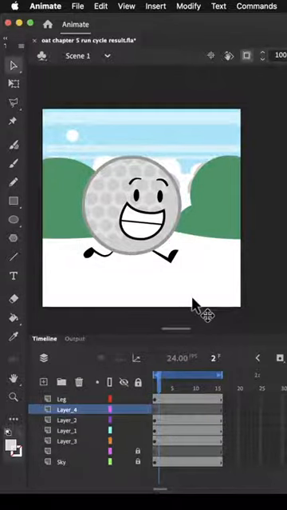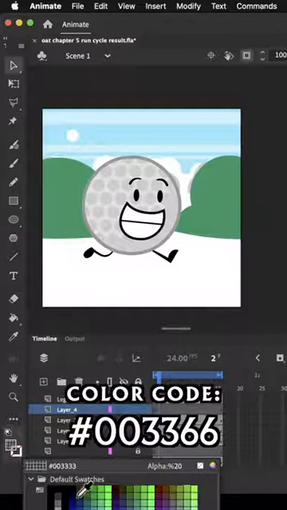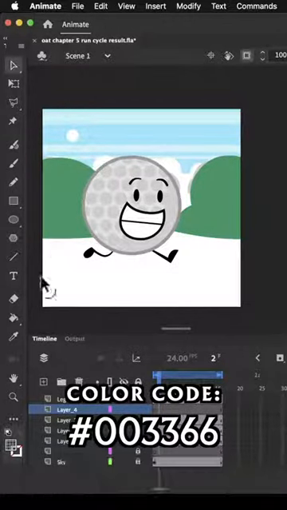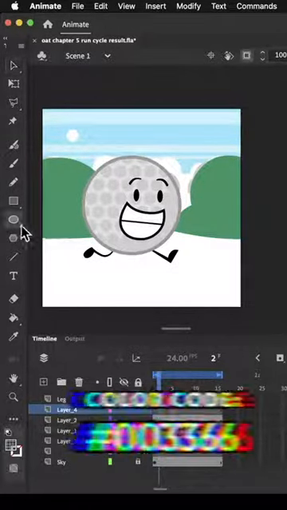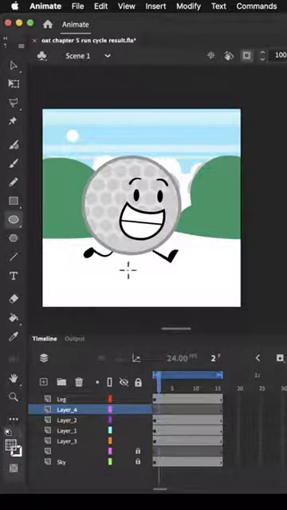I'm going to change our fill color to be 20% opaque. And then we'll make this fill color a sort of dark bluish color. Now, with the oval tool activated, I'm going to draw an ellipse in our new layer, and I'm going to hold Alt to draw from the center of it.